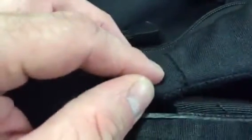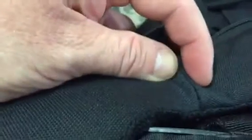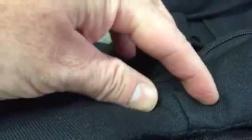So with 50 pounds of gear in here, helmet, the vest, and just other things, clothes and stuff, it separates this. In fact, I gotta kind of deal with this. It's still holding and hasn't ripped yet, but I always have to keep an eye on it, and it is slowly separating. This used to look almost seamless when I got it. Now it's obviously coming apart.